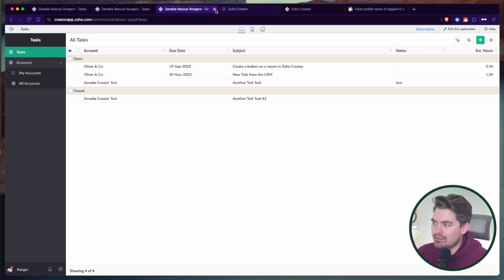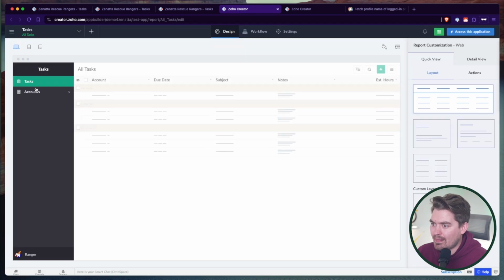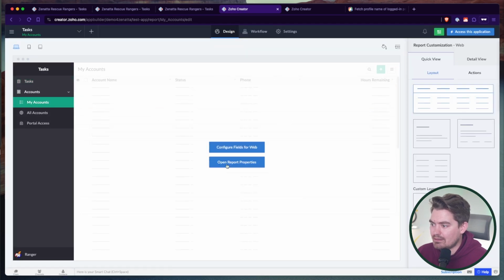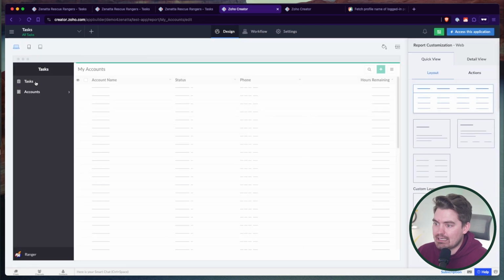Just to prove that to you, let's go to the My Accounts report here. And again, I'm now inside of the admin view. This is only showing where the account ID equals this app.access.accounts.